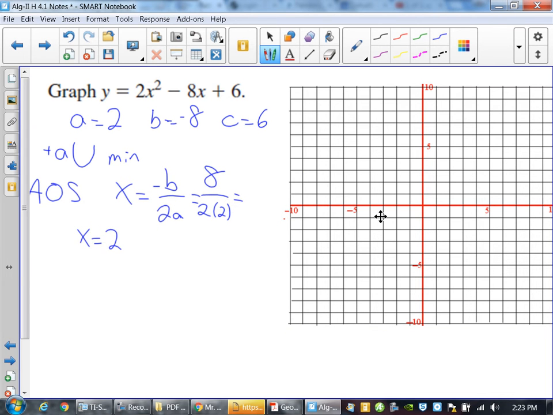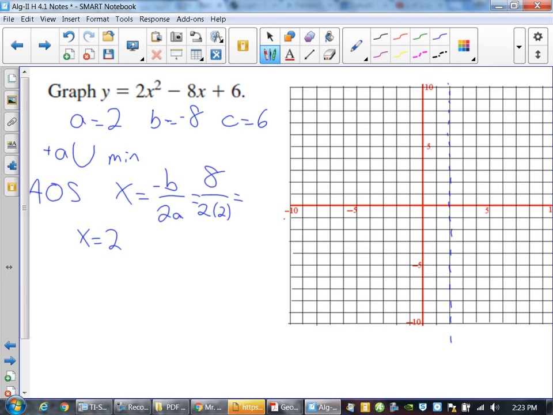I can put in a vertical line. Now, when I draw my axis of symmetry, it should be a solid or a dotted line? It should be dotted, right, because it's just there for us to visualize. It shouldn't be a solid one because it doesn't necessarily exist. So I have that vertical line at x equals 2.